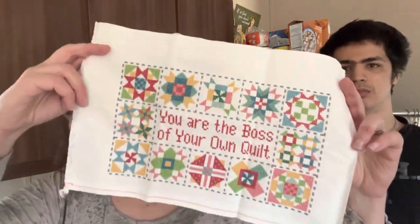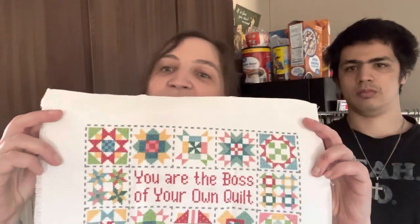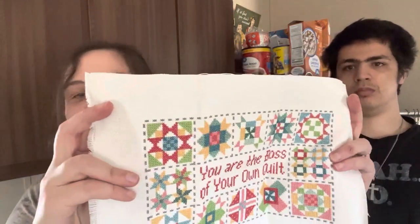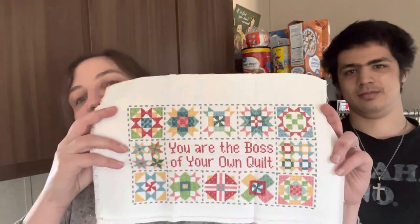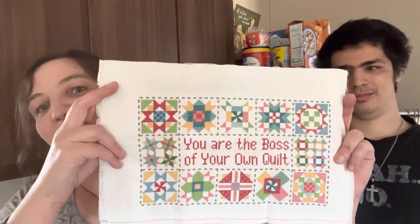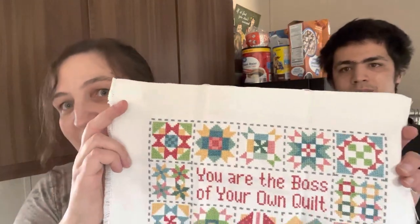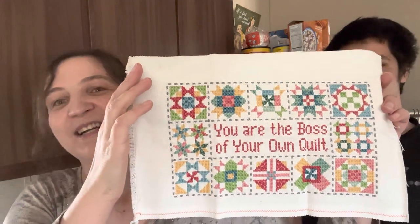You Are the Boss was a stitch along earlier this year. I wasn't doing quilty stuff at the time, but I wanted something really easy to stitch on and keep myself occupied. This is the only one that I have not FFO'd yet. When I do FFO it I'll show it to you again — I recently got started into collecting quilt fabrics and sewing things together, so I probably will finish it. I did stitch it this year so it's going into this finishing parade because that's where it belongs. That is everything I stitched and finished throughout 2022.